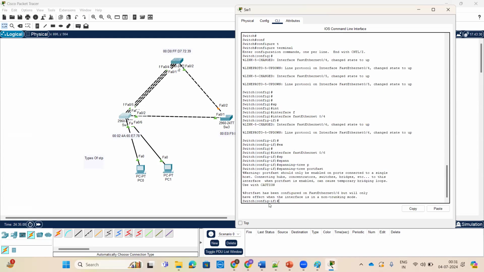Within a second it came up. So I don't want to waste time. In real time we will use these connectivities as PortFast.